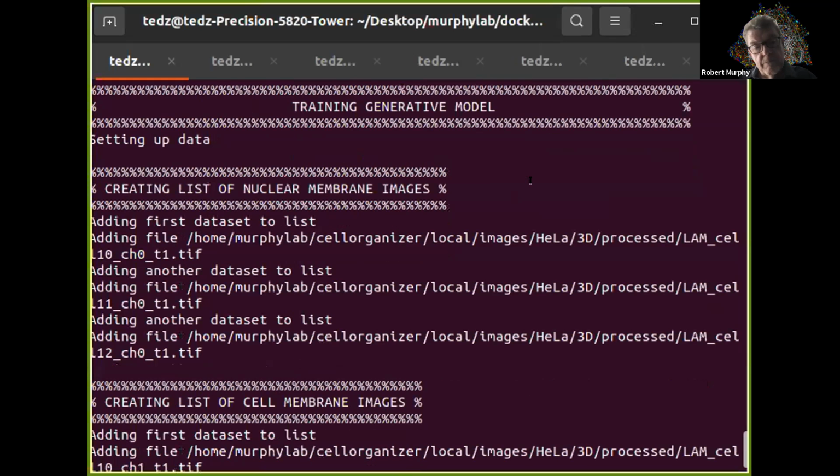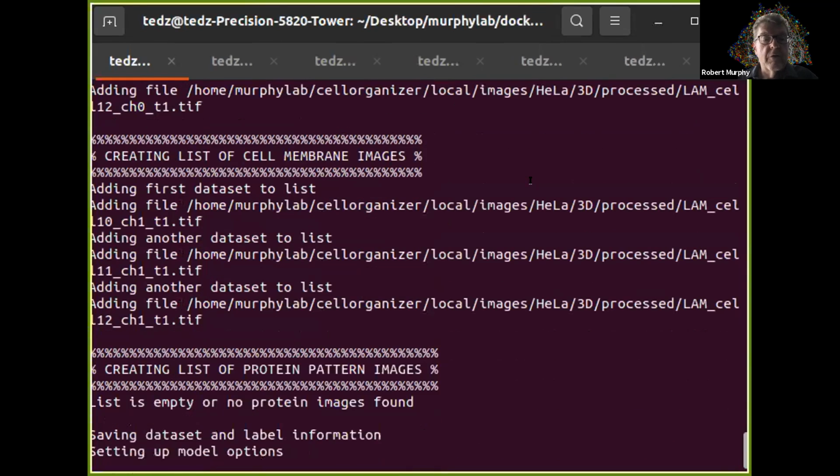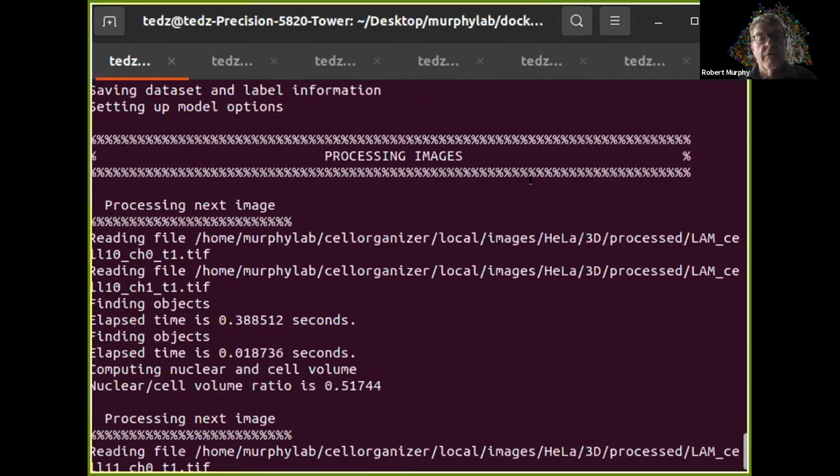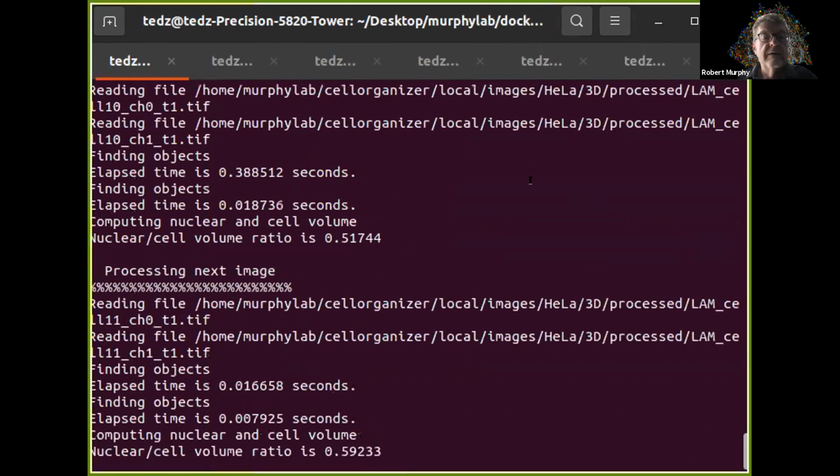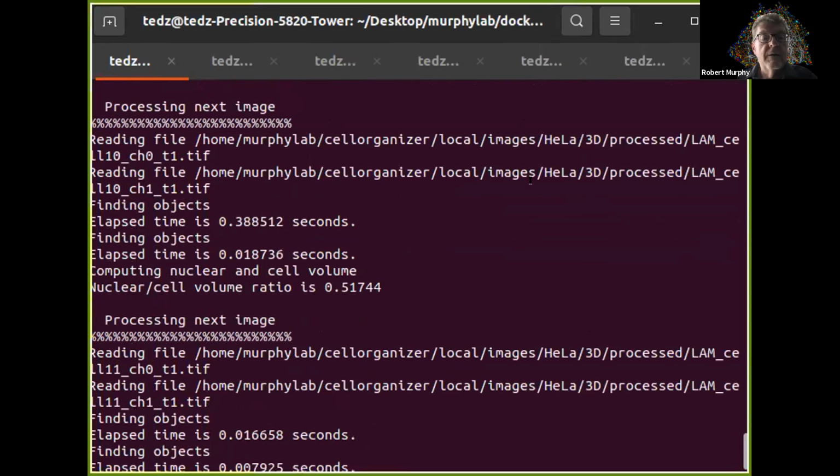So it parses the input argument list, puts them into internal lists in CellOrganizer, and then starts processing each of them. So it just processed the first cell.